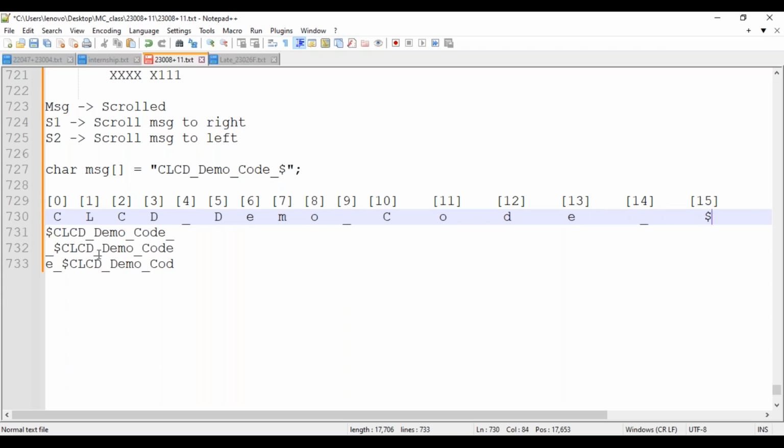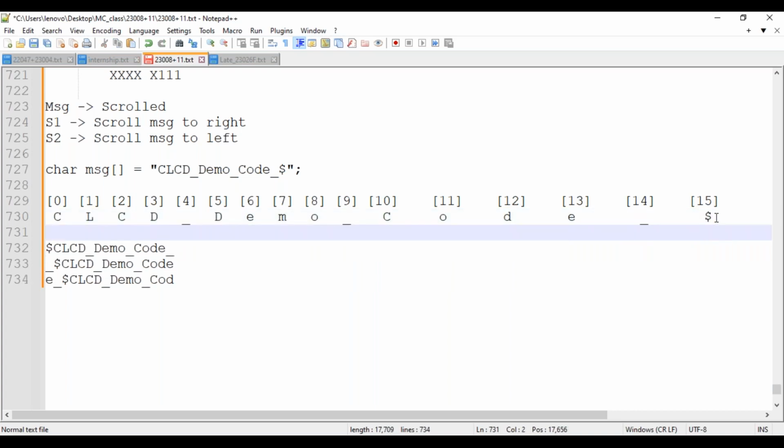Okay, then after you rotate it once, this C has to go to the first position, this L has to go to the second position, this D has to go to the third position. I'll copy that and write it here. So all these things get shifted by one position. This will go with C, and here I will end up getting a dollar. So this dollar will be lost.